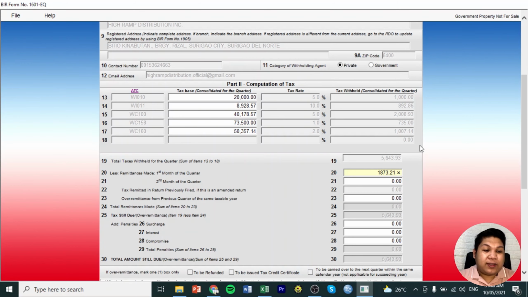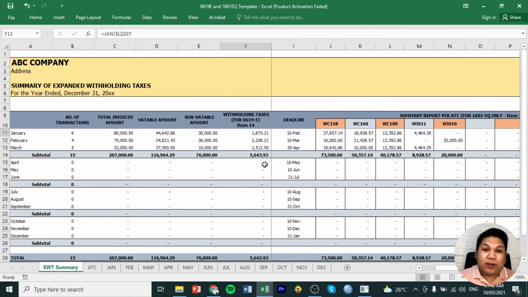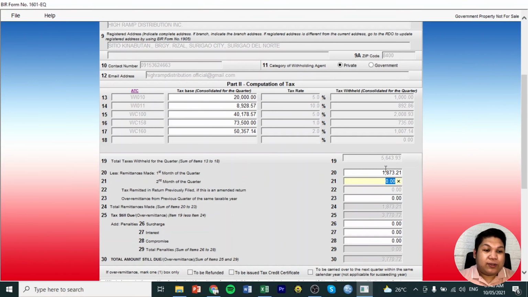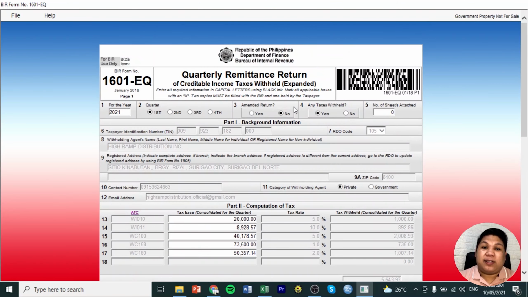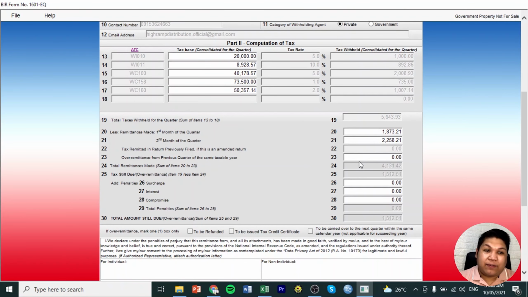And for the month of February, we have remitted 2,258.21. Remember, these were already filed and paid using the 0619E. So that's why yung computation ng 1601EQ is cumulative. But any payments made during those months is also credited.